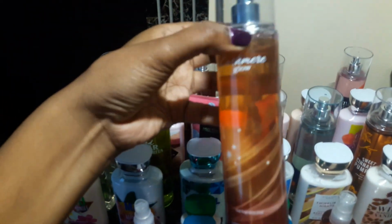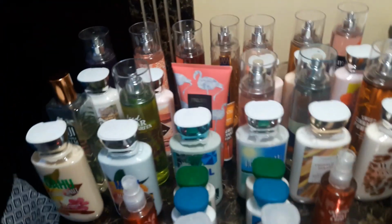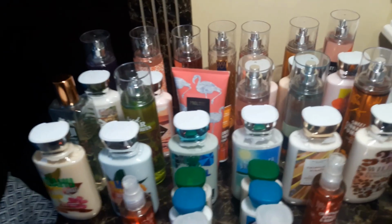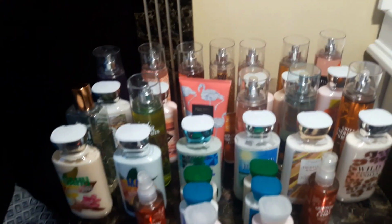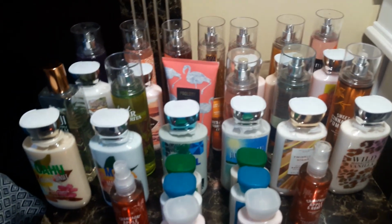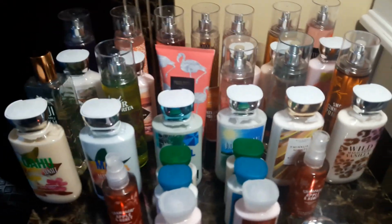I grabbed the Cashmere Glow Spray also because it was beautiful and it smells really good. It put me in that whole vanilla latte, you know, cream coffee type of feel. I also went ahead and grabbed the lotion because for me, the lotion and the body mist are what get me. I don't always get the shower gels or, you know, the body creams, all that extra. I just like to have the lotion because it keeps me from being ashy, and then the spray to hold the smell on my body as the day goes on.